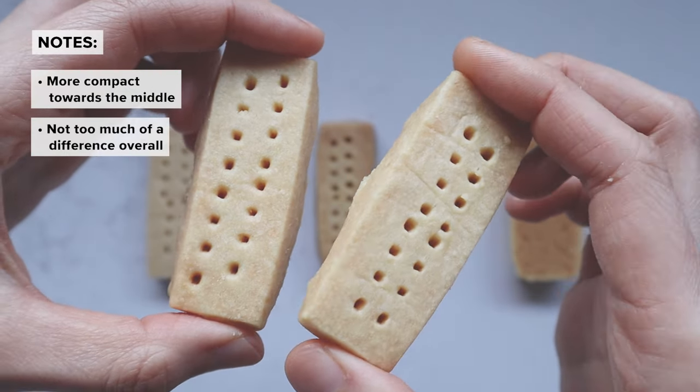And if you're short on time and you just want to have shortbread on the same day, this same day bake works just as well.